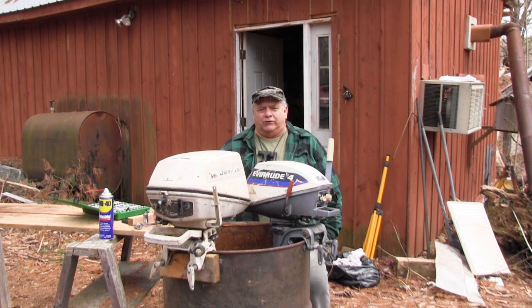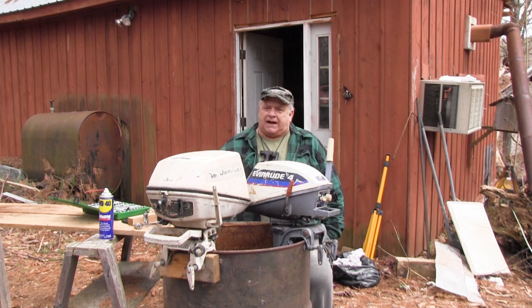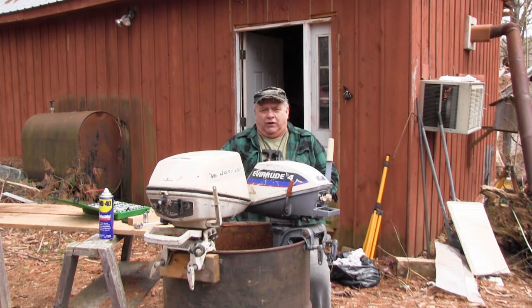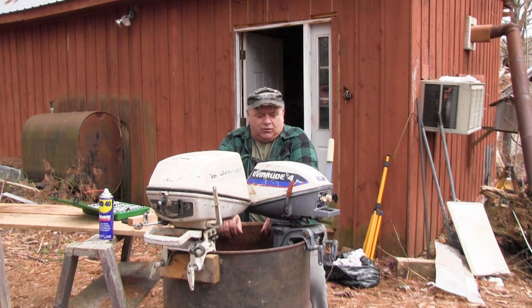I did play with my original four horse the other day. That one's got plenty of spark and she fires up, so I've still got to clean the carburetor, but we will have that one. But I don't really want to leave that one in the woods because that's my backup motor on my regular boat. So we will see how it goes.